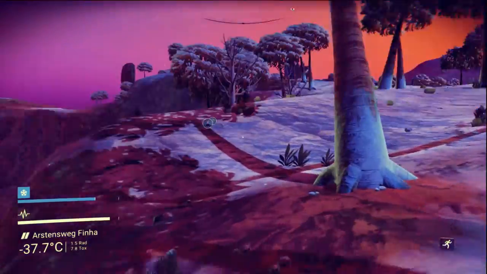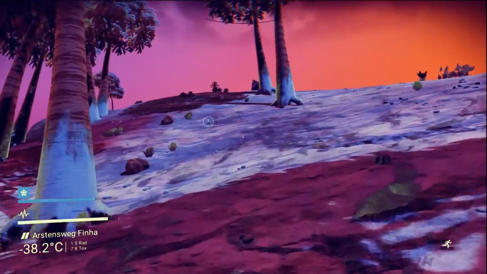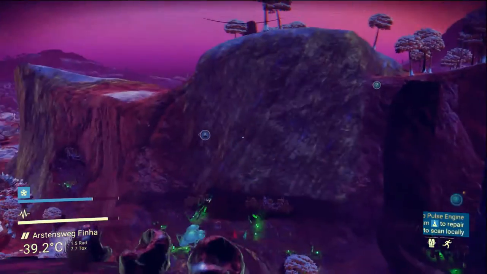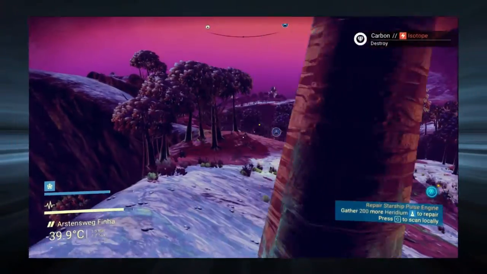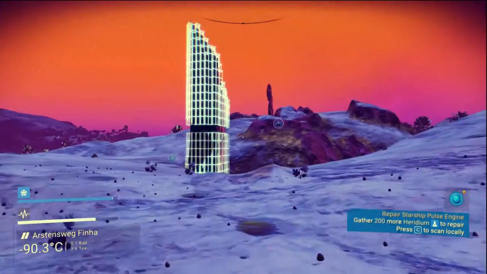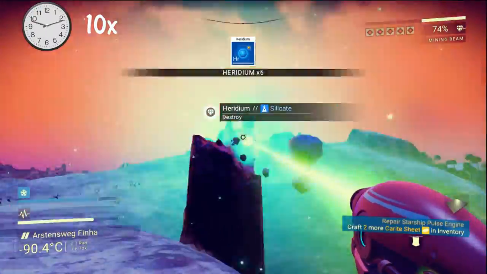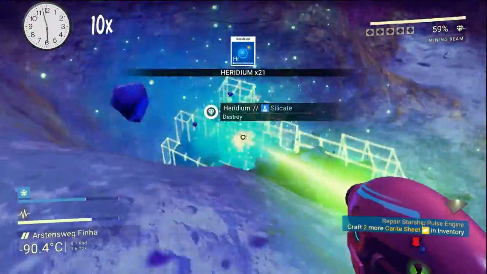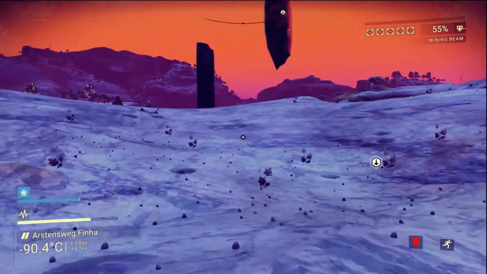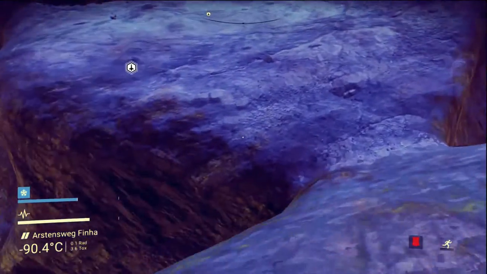Oh, wait. Maybe that's an iridium. Far away. There's no heridium on this spot. What's this? Heridium! Enough iridium to repair my ship. I need two more of the carite thingy-mabobbas. Wow, it's getting really fucking cold. Whee!